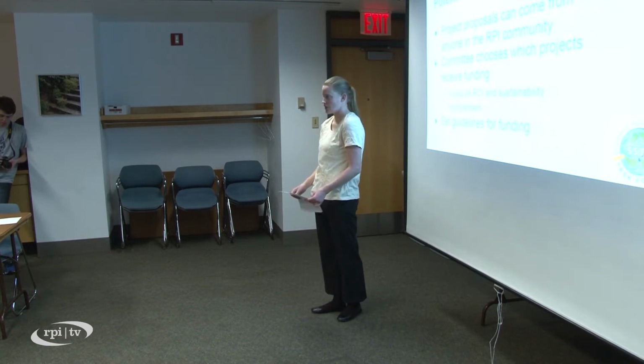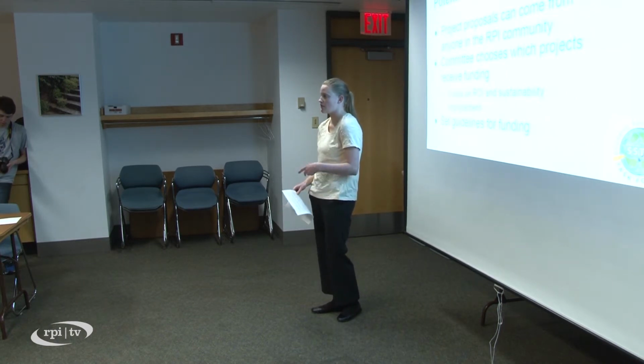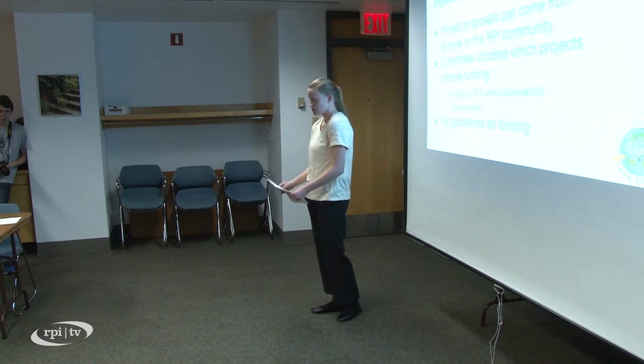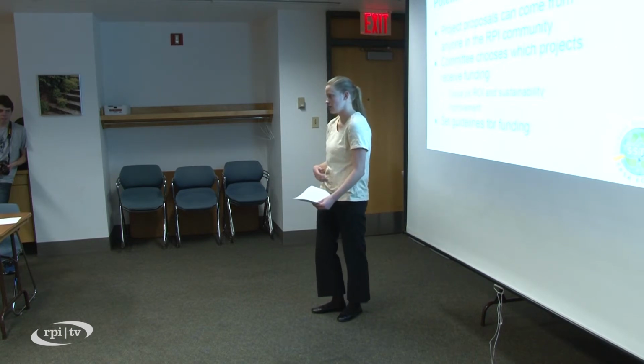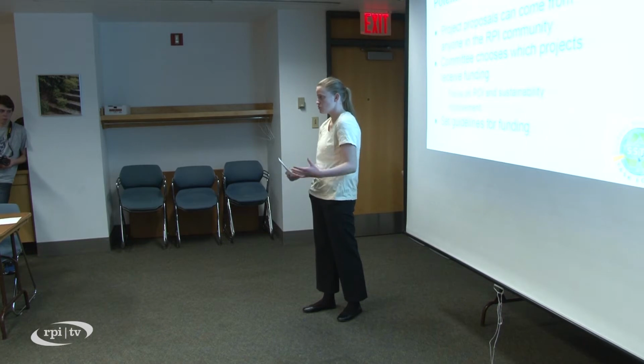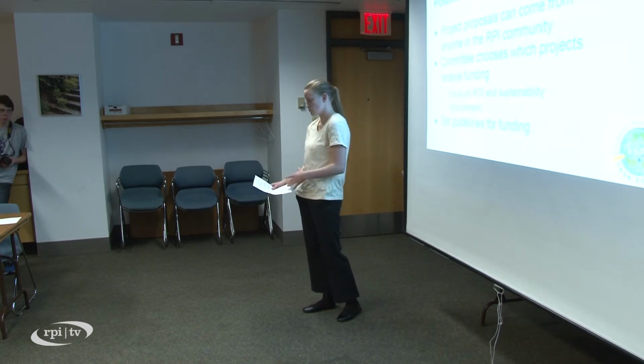And we'd also need to come up with set guidelines for how that funding would work, because one option is a loan, but that could cause problems, students shouldn't be taking out loans for projects. So it would probably be something where you're spending the money on something, and then the money that is made back goes from whatever budget it used to be spent on to the Green Revolving Fund.